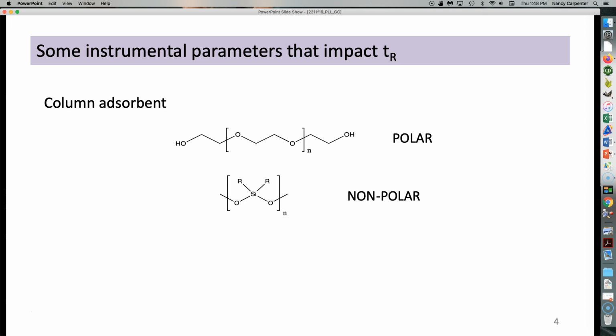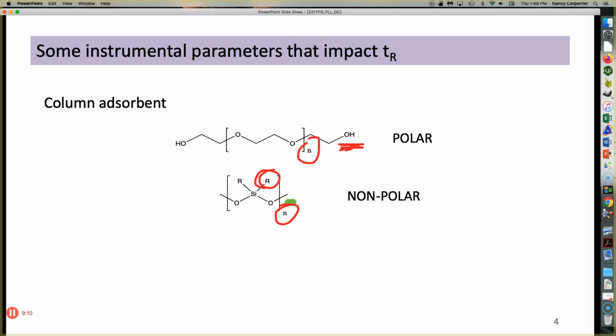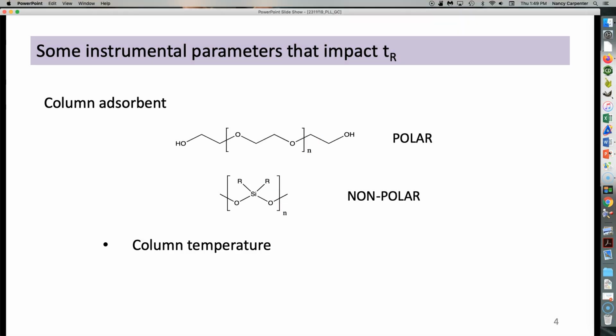And what you can see here is that these are both polymers. They're long chain, really big molecules, but they're still liquids. They're really high boiling. But the polar ones are polar because they have the hydroxyl groups, and so that makes polar compounds be attracted to it and stick to it. Non-polar ones have long, greasy hydrocarbons on there that make them non-polar.